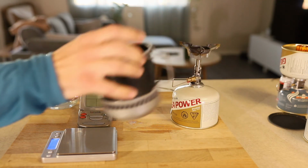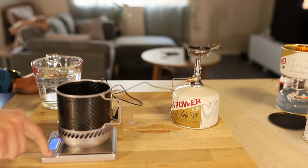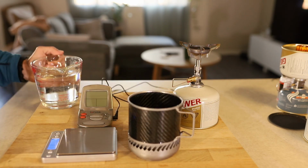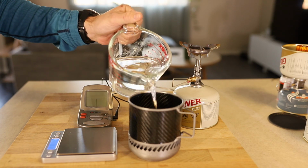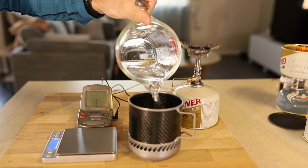And then next you're going to put your pot on the kitchen scale, and you're going to zero it out, or tare it. I honestly don't know how to pronounce it, but we're going to zero it out, so it says 0.0 grams. Take the pot off, add the volume of water. It doesn't really matter what volume of water you use with this method, it'll work either way. There is a caveat though.